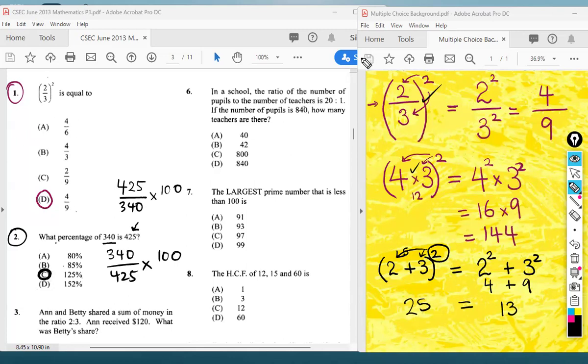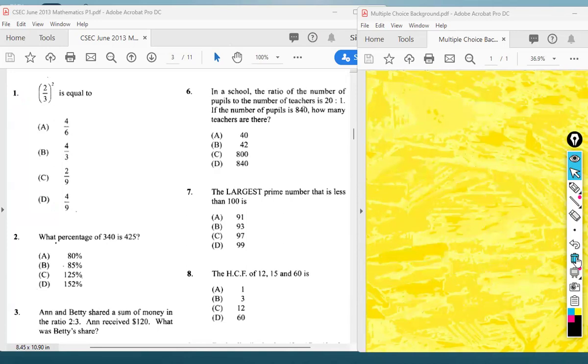Great. So let's see what's going on with the other question. Number 6. And there are two ways to do this, right? I'm going to use the cross for this. To me, this is the easiest way to do this question for number 6. Yeah, let's go to the cross. You're dealing with two things here: pupils and teachers.